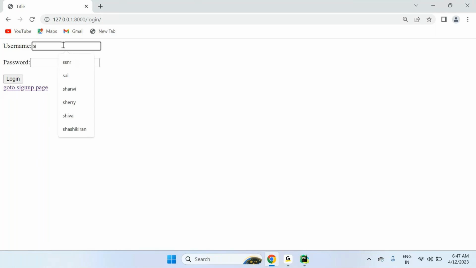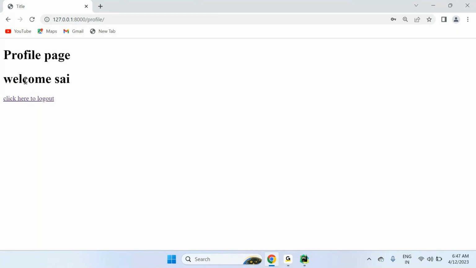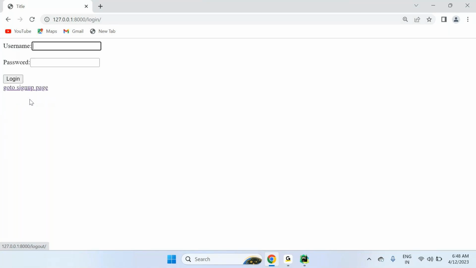I am providing login details, Sai and MOHAN@123. Click on login. The profile page is there. The profile page can also identify which user is logged in, so that's why I am going to welcome that user. And here, click here to log out means the user can log out successfully. After logging out successfully, where is he redirected? To the login page back again.